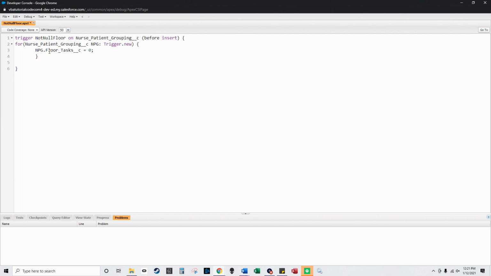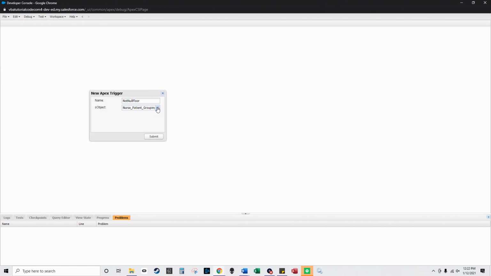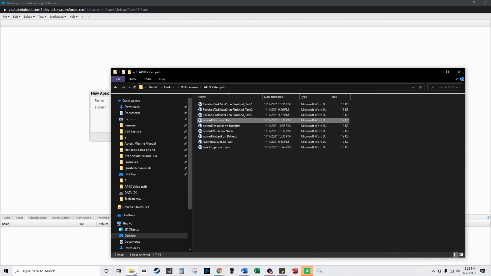So basically, you're just going to copy this code from my website, and the only thing you need to do is press save. So I got not null floor, so whenever you create a new floor record, it will make the floor task equal to 0, even if you leave it null, because the Apex code can only aggregate and deaggregate if it has a value. So it's automatically going to assign it 0 when the record is created and when the record is uploaded.